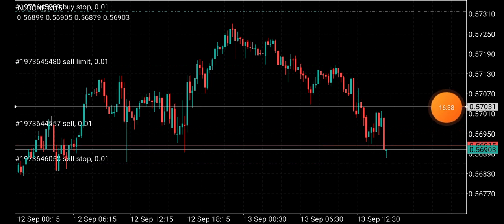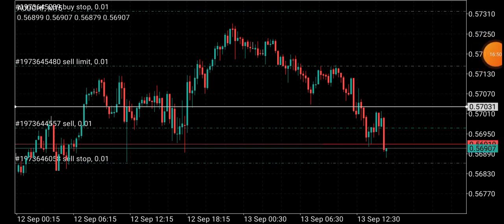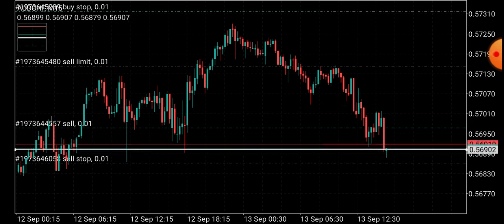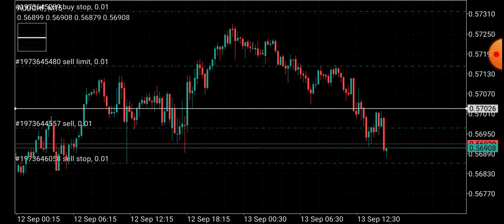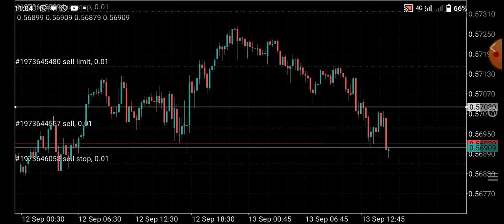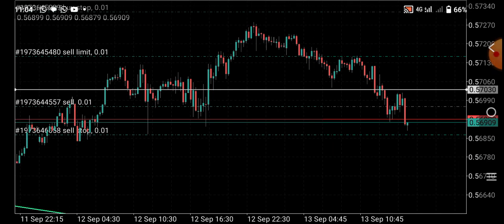Let's assume I don't want to lose more than between here where I entered and here where I am going to be stopping. What I will do is go back and put this particular one, so that if price starts coming up again and takes out my entry and keeps going up, once it gets to 0.57030, which is this one, I will not lose more than that.